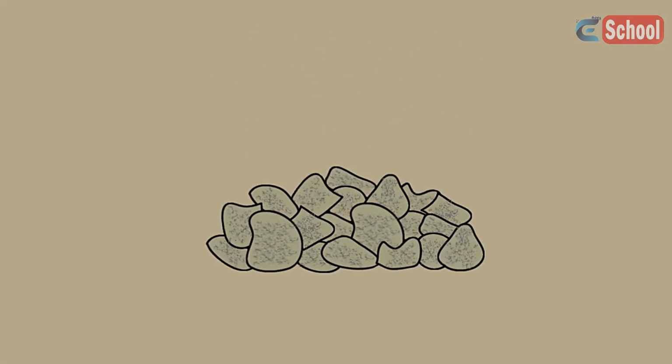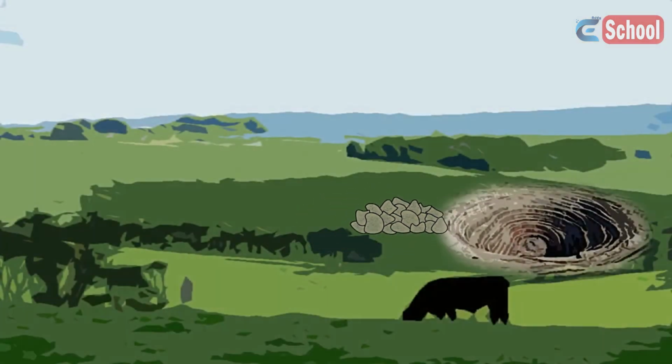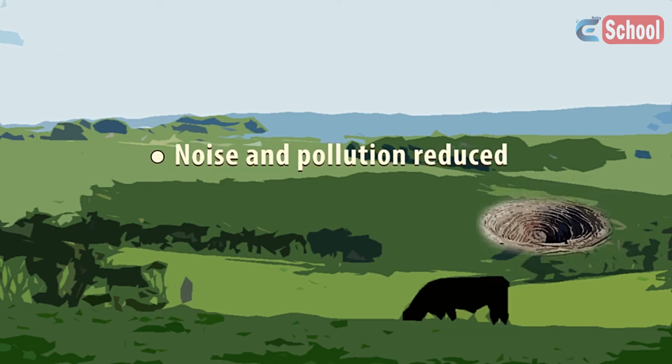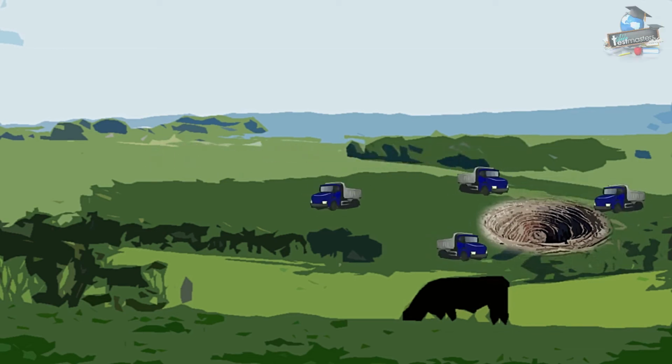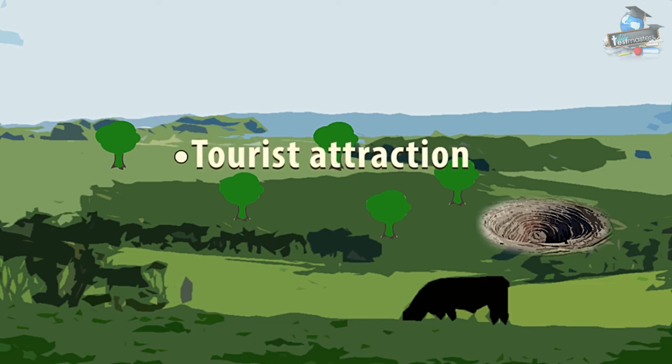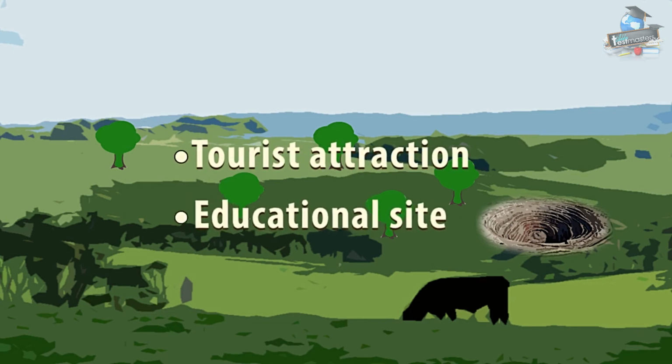Limestone is a very important material and obviously needs to be quarried. Although there are many disadvantages to quarrying, the adverse effects can be minimized. The quarry can be smaller, therefore reducing the noise and pollution levels. Instead of having many trucks transporting limestone out of the quarry daily, the frequency of transportation can be reduced. Once the quarrying is done, trees can be replanted in the surrounding area. The empty quarry may also be used as a tourist attraction and as an educational site, educating the public about limestone, where it comes from, and its many uses.